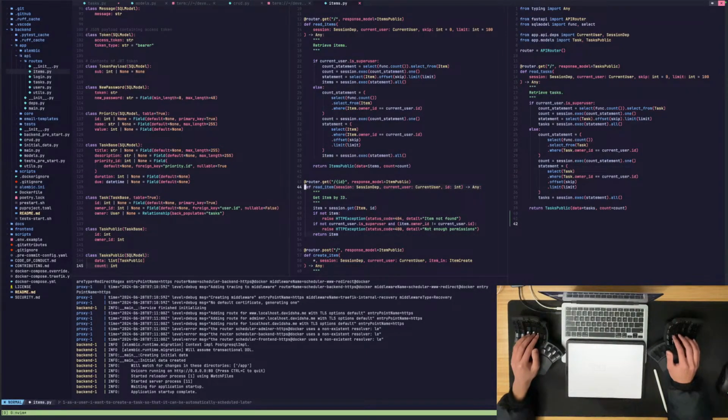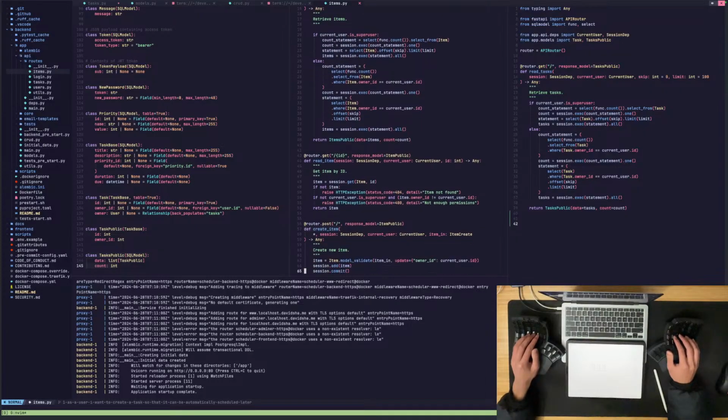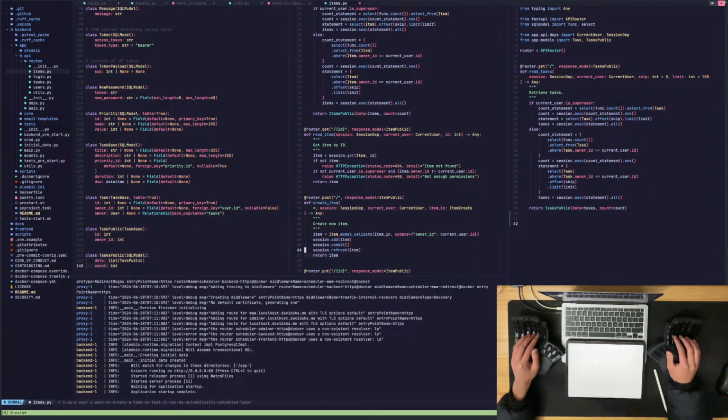Okay. Read item is the next thing that I want, most likely, and create item and put item. The main thing also is I get to train my writing as well, just like what I do with Leetcode.